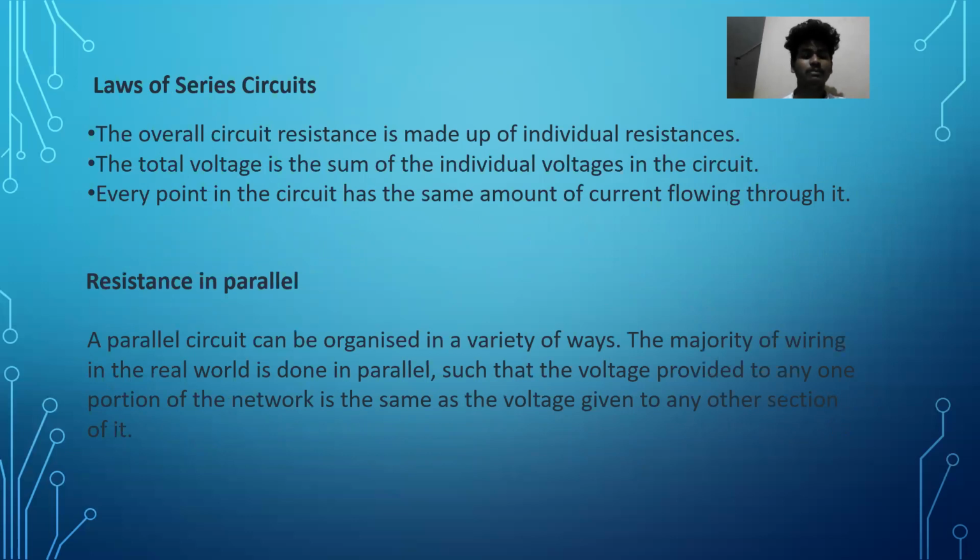And the next is resistance in parallel. A parallel circuit is organized in a variety of ways. And the next is the majority of the wiring in the real world is done in parallel, such that the voltage provided to any one section of the network is the same as the voltage given in any other section of it.